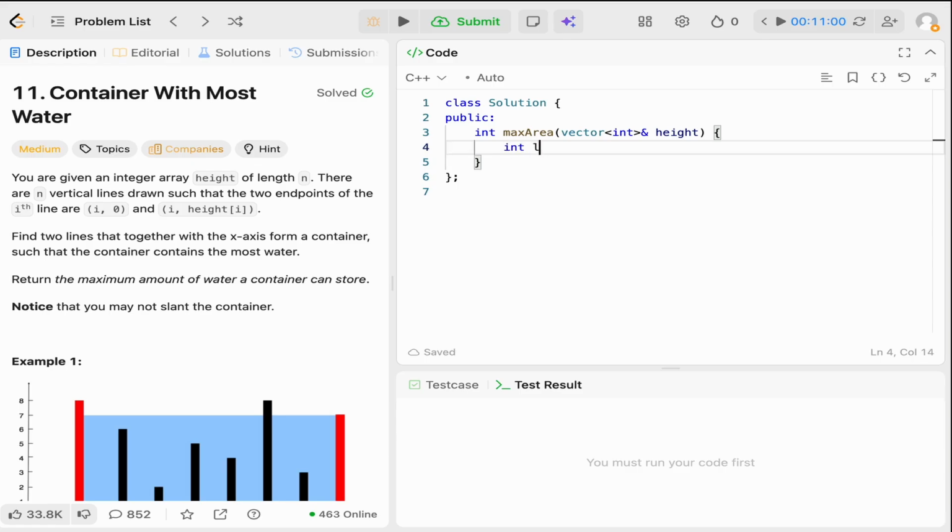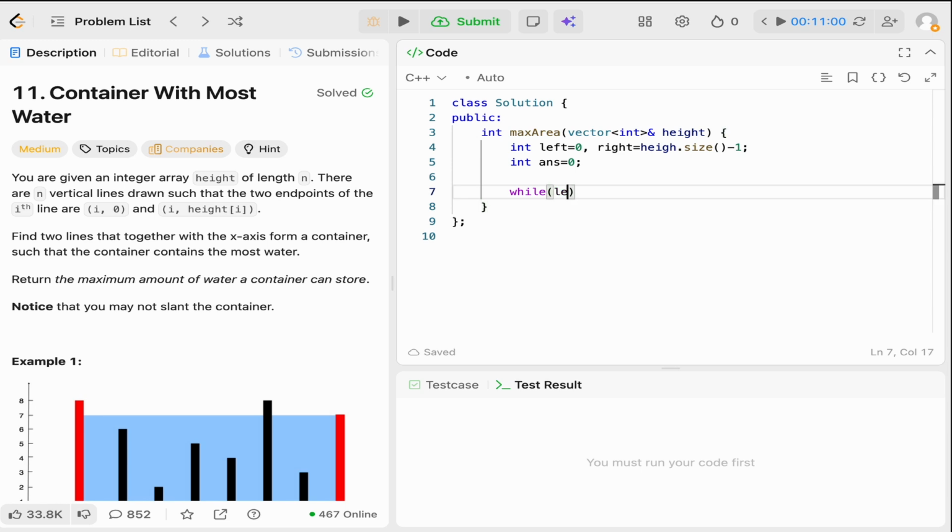So let's go. First, we'll have int left pointing at the start of the array, and right at the end of the array, height.size() - 1. Once we have this, we'll set our answer equal to 0, and we'll be storing our answer. Now I'll iterate while my left is less than the right. Width would be nothing but right minus left.